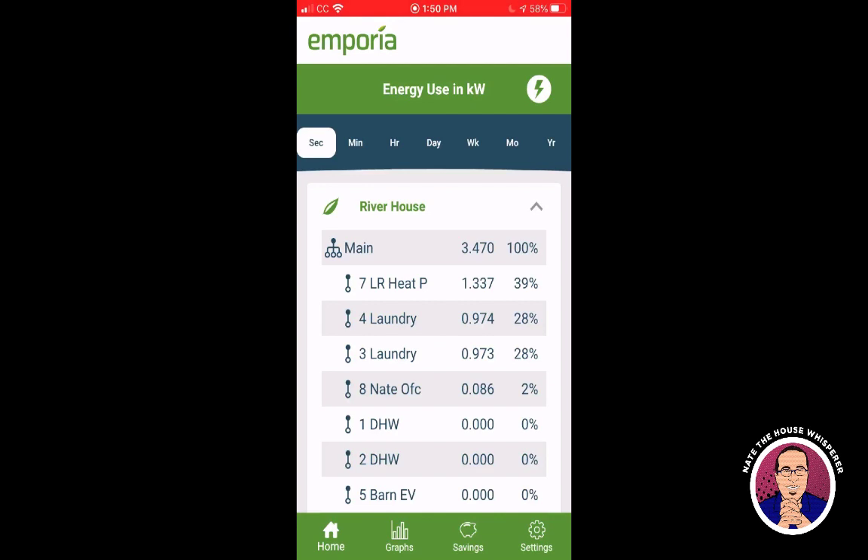That is the Emporia View. It's not a hard recommend yet, but for $100 it's a heck of a deal. I wish it had voltage monitoring. One key strength: it's super easy to install. Rather than tiny wires you might reverse — causing a circuit to read as generating energy instead of using it — Emporia uses headphone jacks. You put the clamp on, the wire comes down into a headphone jack, and you plug it into the monitoring device. It was a very fast, non-frustrating install.